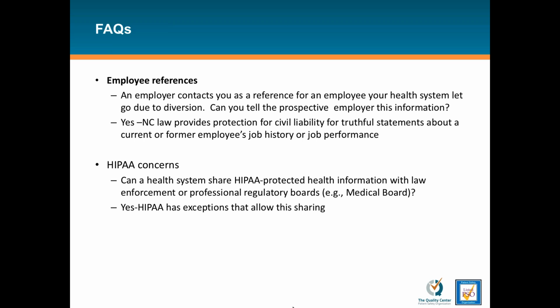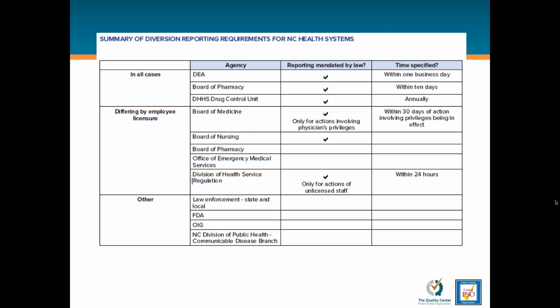One of the questions that people ask, and you can read the details on this slide, is: if you're asked for a reference for an employee that you had concern about, and they resigned and applied elsewhere, and you're being called as a reference, you are able to provide truthful statements about why that employee left or what their job performance was like. You are covered from civil liability there, and you're able to share HIPAA-protected information with law enforcement and other regulatory bodies like the Board of Nursing and the medical board when you need to make those reports.